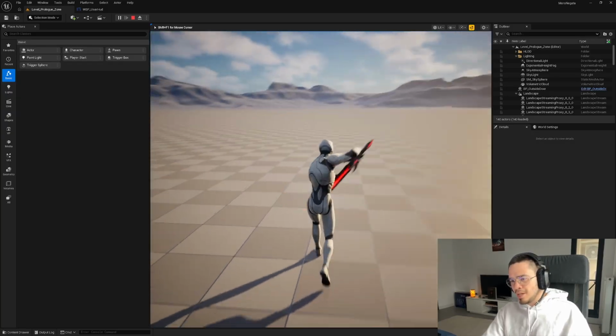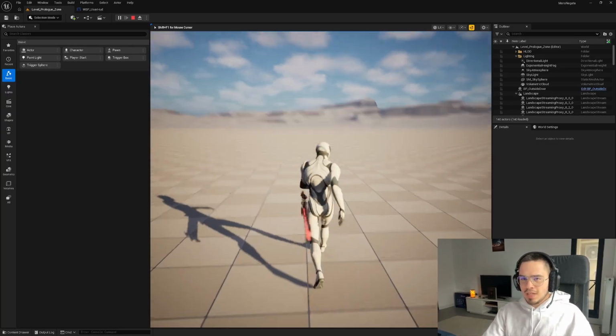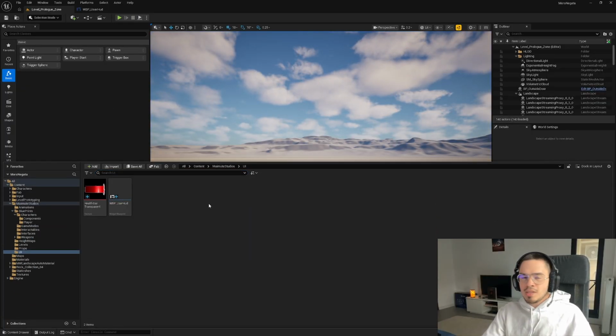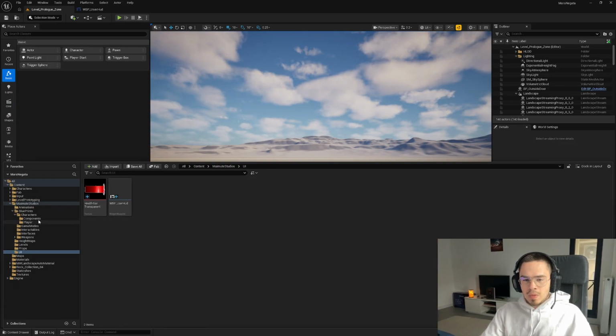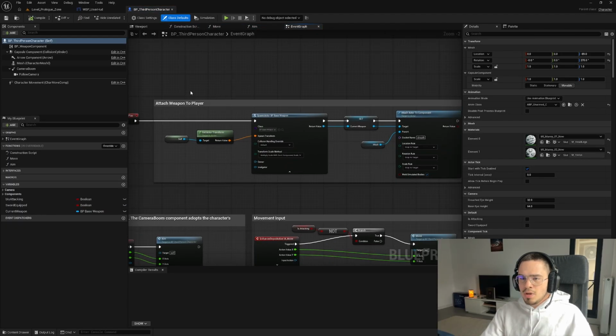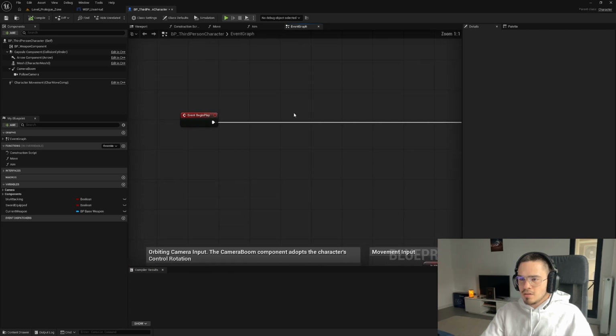And to our surprise, nothing happens, because we need to assign this to the player whenever the game starts. To do that, I'm working with the third person template, the default template. So I find my blueprint for my third person character here. I'm going to go inside it, and in our event begin play, let me put this here for my existing logic. Okay, in the event begin play, what we have to do is get the self.